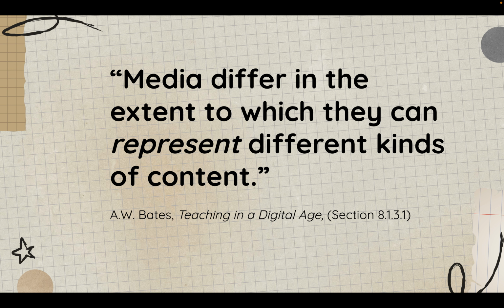On that same note, though, when we're choosing media for technology selection, you have to think about the media affordances. So, what is helpful about this media? What do we know about this media? But then also, what are its downsides? What are the things that are not as helpful when we choose that media that help us be successful?